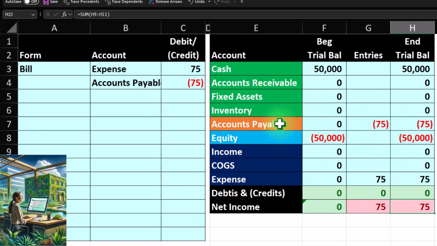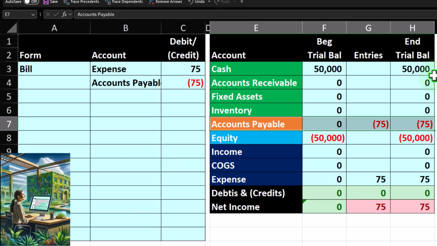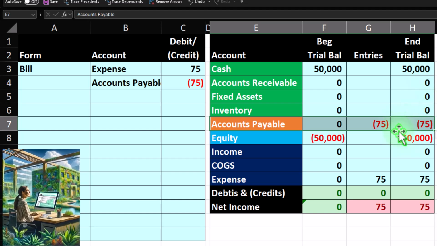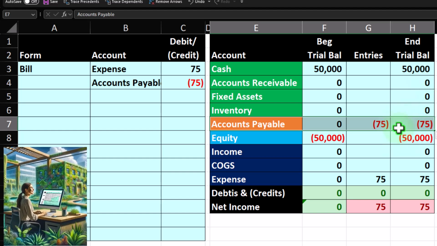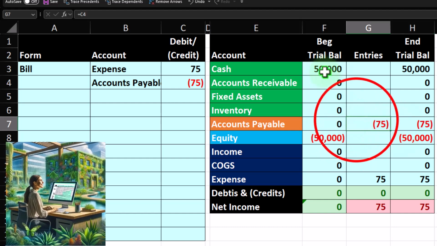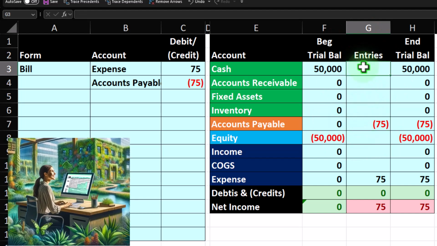Now we have the added problem of a bill, in that now we have this liability. If I just paid it with cash, I'd be done. No problem. I'm done. It's over. But now it's not done because I haven't paid it. So at some future point, I'm going to have to take it out of accounts payable and pay it with cash. So I'll decrease the accounts payable and decrease cash, which we'll talk about next time.